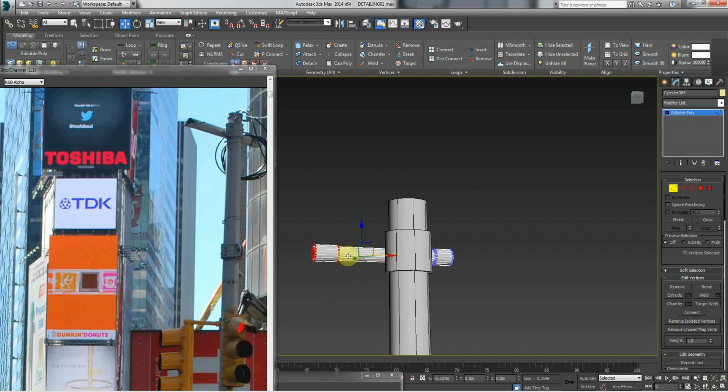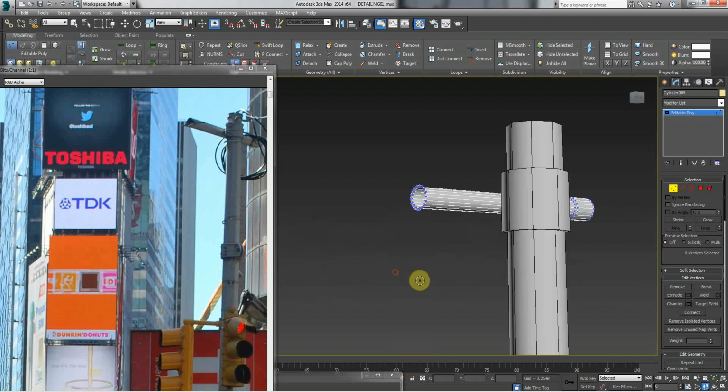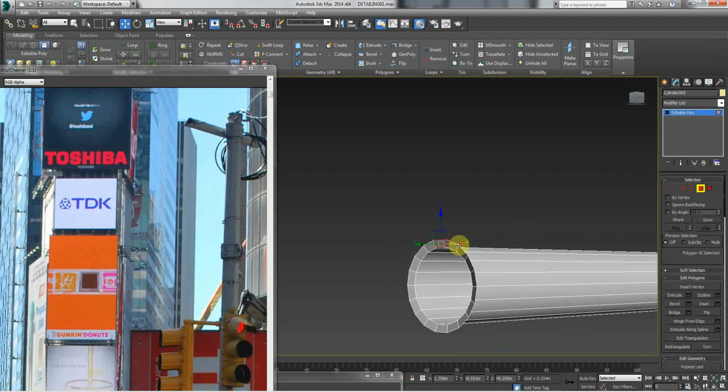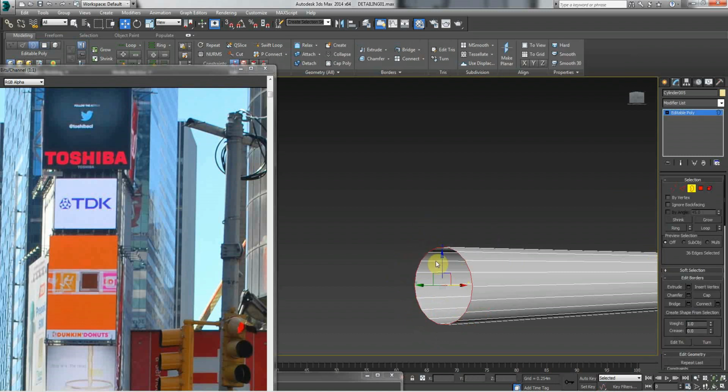Make it a bit longer here. Delete these. Delete all these. Go to border, select the open border and cap it.